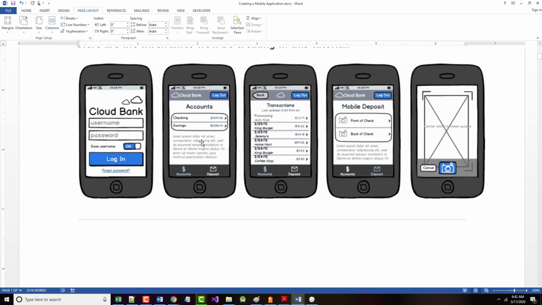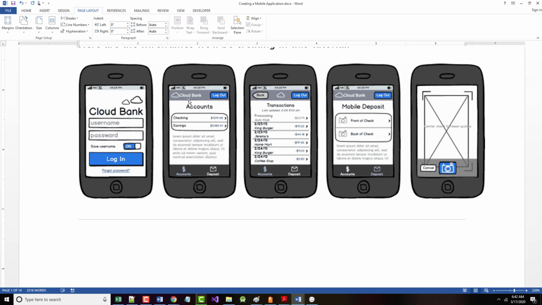First thing to mention is when you click login, I want to go to this page. So once you've logged in, you're going to go to your accounts page. Also, I'm going to change this up just a little bit, because I want there to be a way for you to jump around.